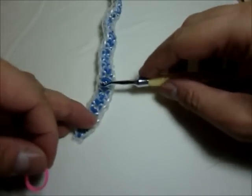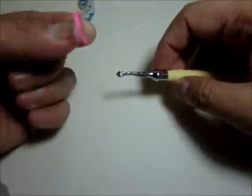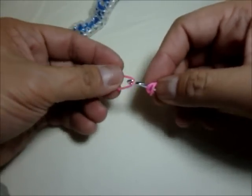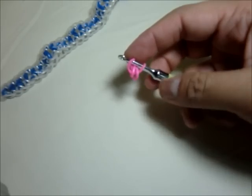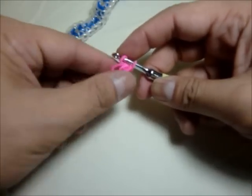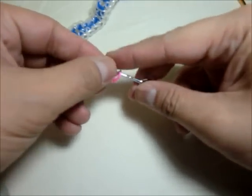So the first thing that we will do is create the chain. I think most of you are familiar, but for the beginner's sake, we will do the single chain. The first band you will put on your hook and create a cap band on it, okay? Then you get your next band, slide the cap band onto it, then put it back on your hook. That simple. Then you get your next band, put those bands on the next band, and slide it on your hook again, and you just keep doing it until you achieve the right length that you want to fit around your wrist.